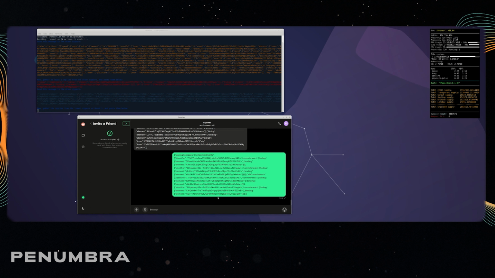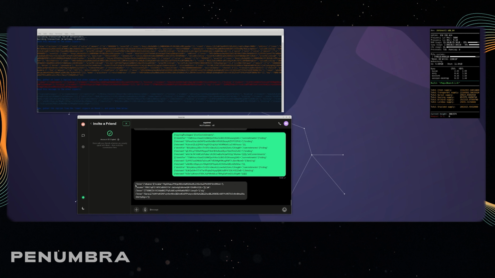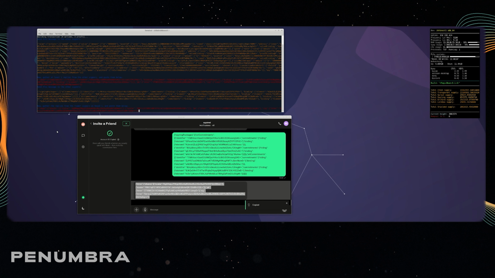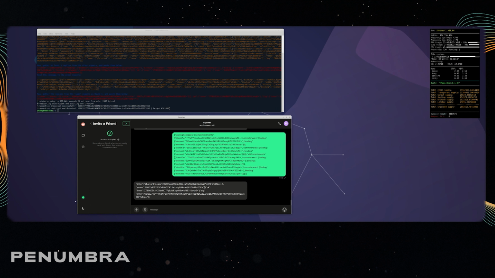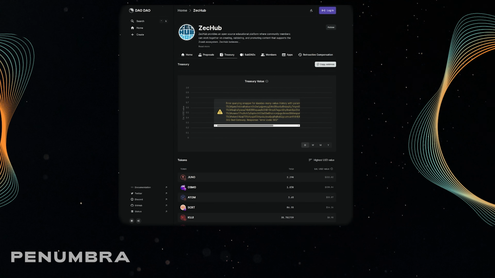And so with the final response received by the coordinator, it's then pasted into the terminal, and with all the partial shares, a full valid signature can be produced. And so we see the transaction generated and Dismad sharing the transaction ID with me. So next we hop over to vote.zhub.xyz, which is our DAO on DAO, and we can view the funds which have recently been received to our Osmosis multisig.